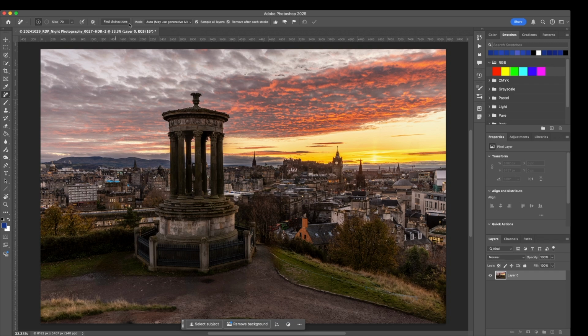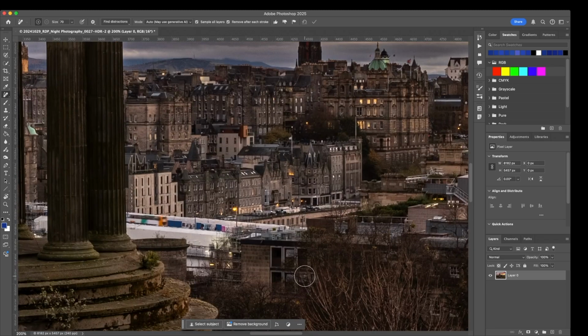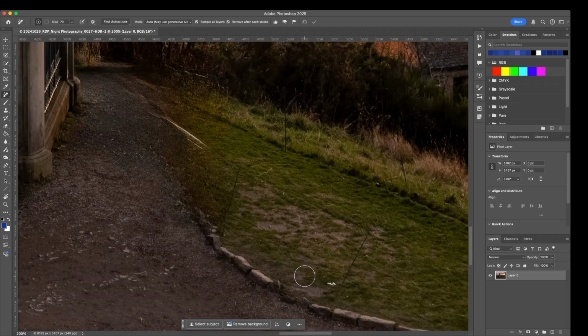So we're going to click back up to the Find Distractions box again. Click on Wires and Cables, and this time it's going to go and look for wires and cables. And because it's looking at something which is fairly clear, it's going to go away and do this without me having to think about and tell it where the wires are. A few seconds later, and there we go, most of those wires have been taken. So I'm just going to zoom into here and you can see how good a job it's done of getting rid of most of those wires.